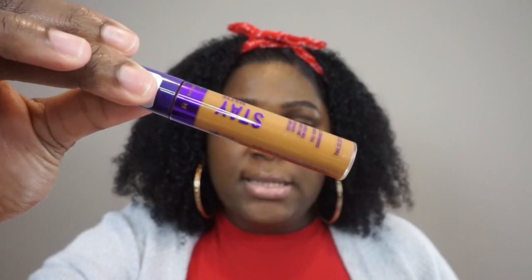Next, I'm going in with the Rimmel Stay Matte Concealer. They also extended that shade range as well. Did I tell you guys how many shades the foundation came in? It comes in 24 shades. This concealer is in the shade Almond. I really wanted Golden Amber, but they didn't have it at the Walmart I was at. The Golden Amber shade was sold out — not that it wasn't an option, it was just sold out. The concealer now comes in 20 shades. The color seems fine.